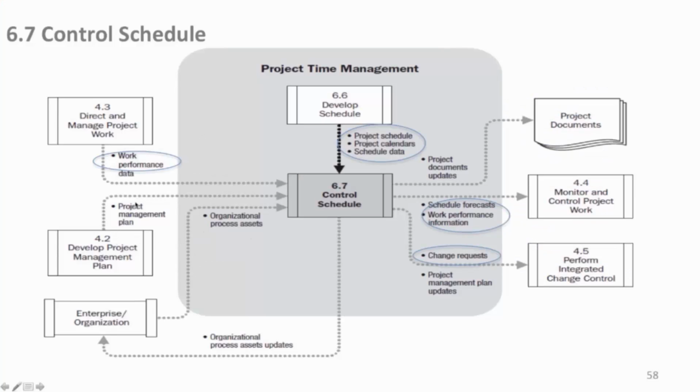And it comes in now to help you control the schedule based on what is actually going on in the real world, the actuals. This is the first time we're really working with actuals, actual data. That comes in. Of course, your project management plan comes in with all these subsidiary plans and baselines. In particular, from develop schedule, the actual project schedule comes in. The scheduled data, everything is in there, and then the calendars come in so we can control it based on all that.